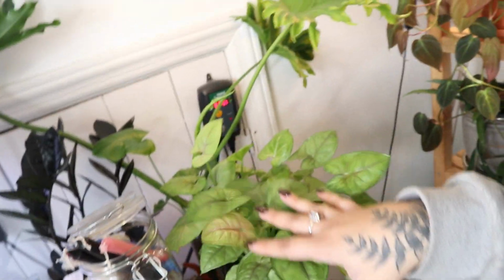All right, another plant that is just literally always booming is this guy. This is my Syngonium. I don't exactly know which Syngonium it is. There's two different kinds in there, but I don't know if you guys know, Syngoniums are my favorite plants, so I'm obsessed with it. Oh, I just realized this. Can you see this? That's exciting. That's my Philodendron Siloam that I saved from Lowe's in like the beginning of my plant journey. I chopped it all up, put it in LECA, and now it is thriving.